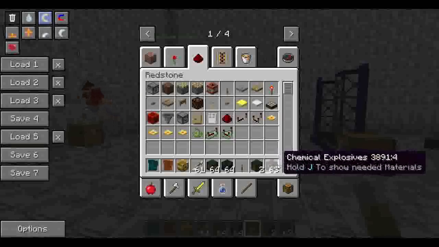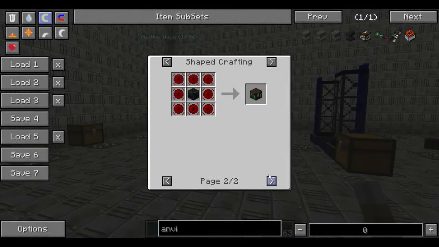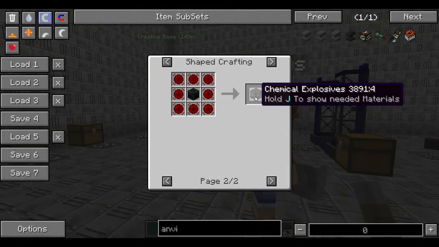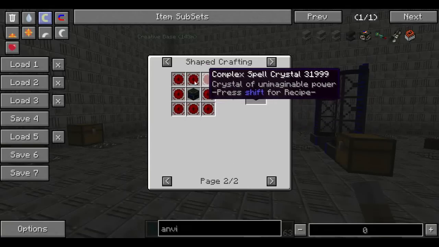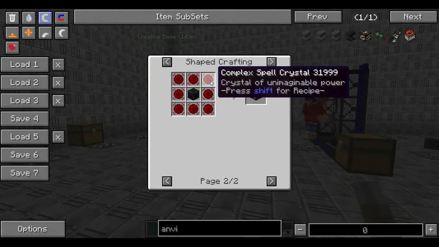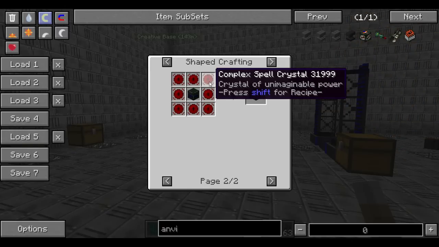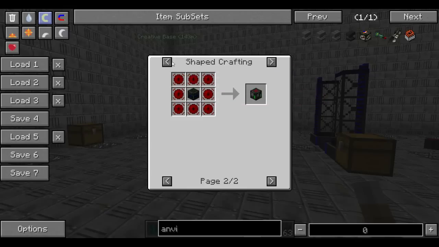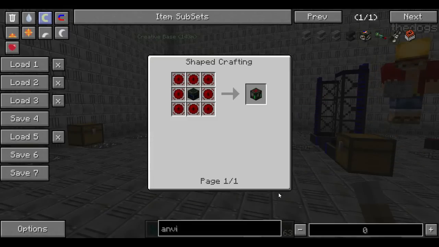I clicked on the wrong thing. How do I do this? Okay. It's to turn it into a chemical explosive, which this recipe is bugged for us because we have some other mods with conflicting IDs. This is supposed to be poison powder, which you can craft with 1 spider eye and 1 zombie flesh for 3 poison powder. Just surround it like that, and you get a chemical explosive.